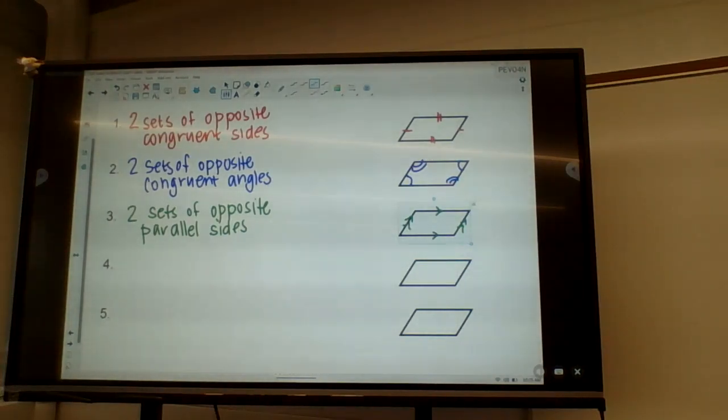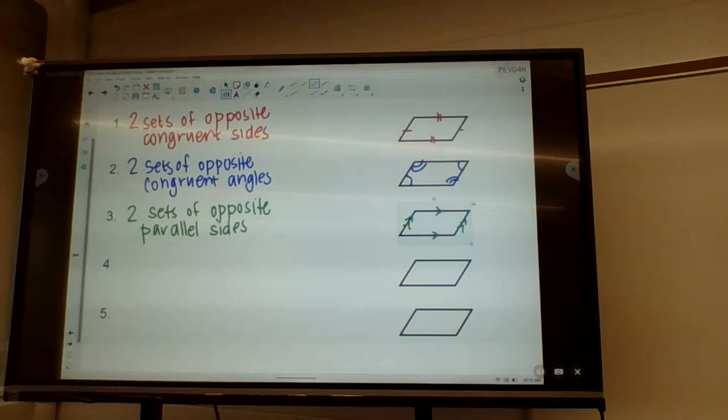All right, we got two more rules. One's about the diagonals, and another one is about the, oh, actually, we have one new one. So the next one's about the diagonals. And then one is going to be a new property that we didn't realize before that actually proves that it's going to be a trapezoid.